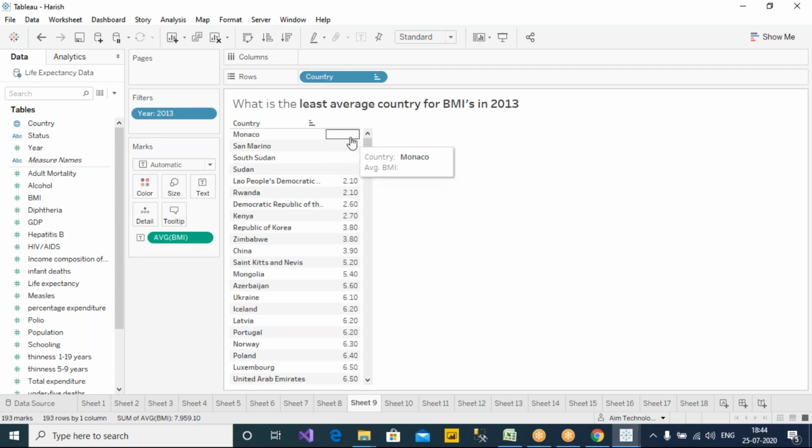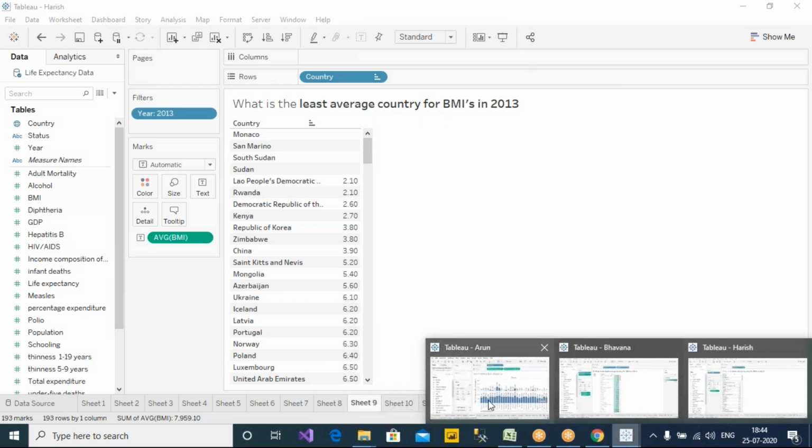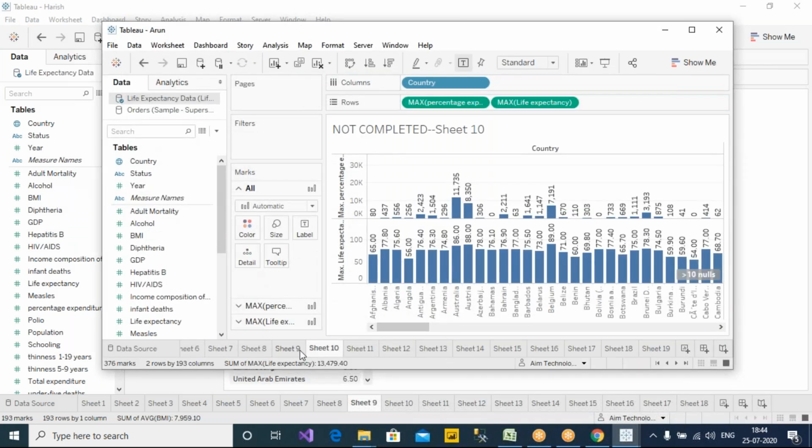And you have got some null values as well. You can remove these null values, but if you want to keep them, keep them. But what are the least averages here? These two sheets, and these two countries. This is the answer. Right, so split the question. First finalize this, then country, then the measure, then it becomes easy. Okay, so Arun, is that clear as well? I couldn't find this in your sheet. Yes, sir.